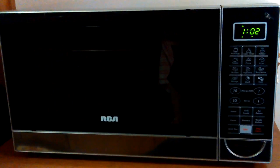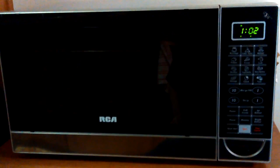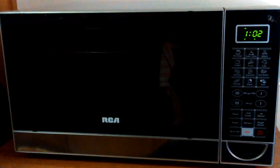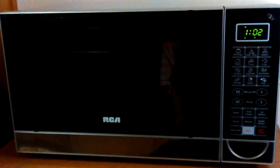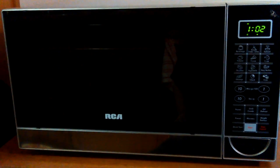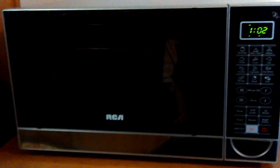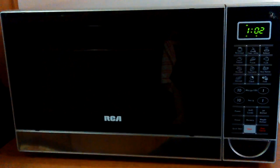As I said before, when I was talking about the other one that went bad on us — the Kenmore — I started to order this one at Walmart and at Amazon. I started to order it at Walmart, but it was going to take until December 9th. This one would come in two days. I thought it wasn't going to come until tomorrow according to what it said online, but it came today, which surprised me.